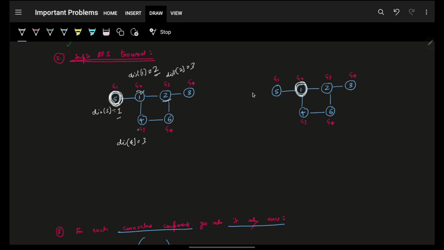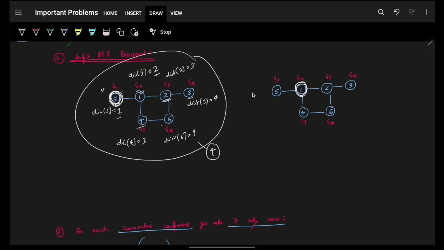Okay, now these two are in the queue. For 2, go on to its neighbor, which means distance of 3 will become a 4 and distance of 6 will become a 4. Now for 4, which is inside the queue, he will see my neighbor is already visited. No worries, skip off. Which means that this told me if I start off from 5, the maximum distance achievable is 4. And that is okay.